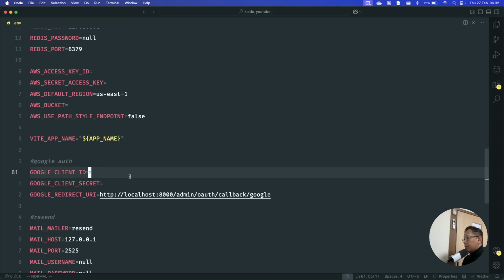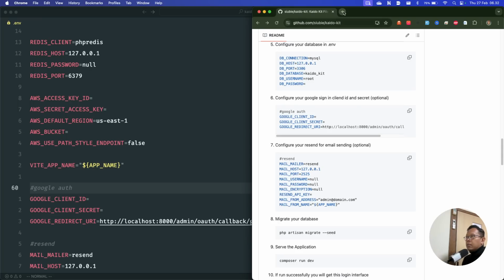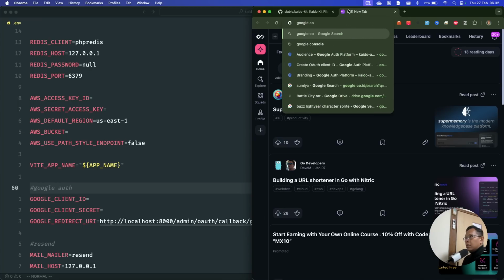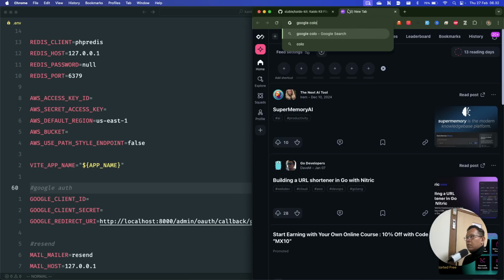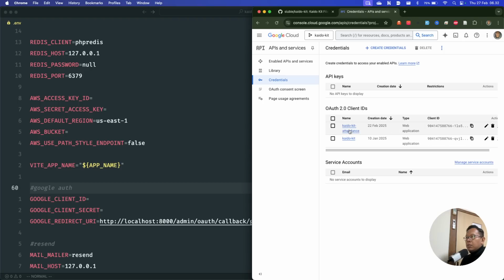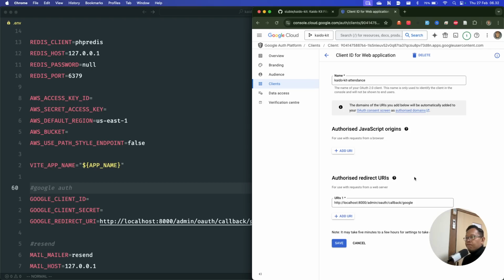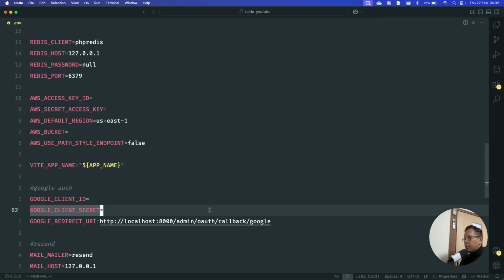And then the Google Client ID, you can get this from Google Cloud Console. This is a demo. This is, for example, if you want to use Google login. This is the default one, do not change this one.